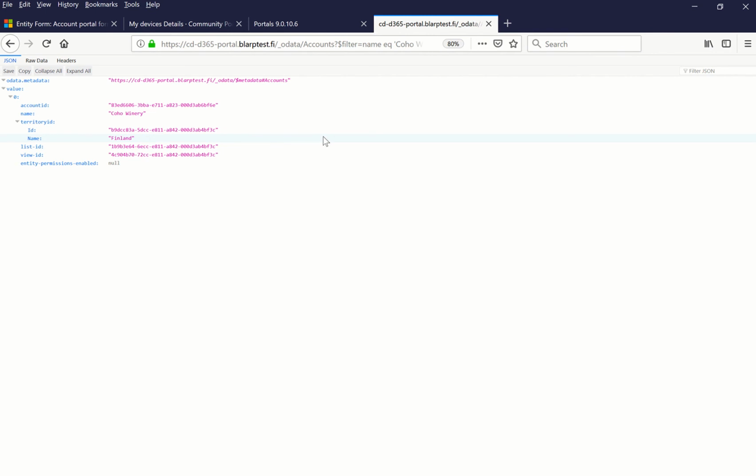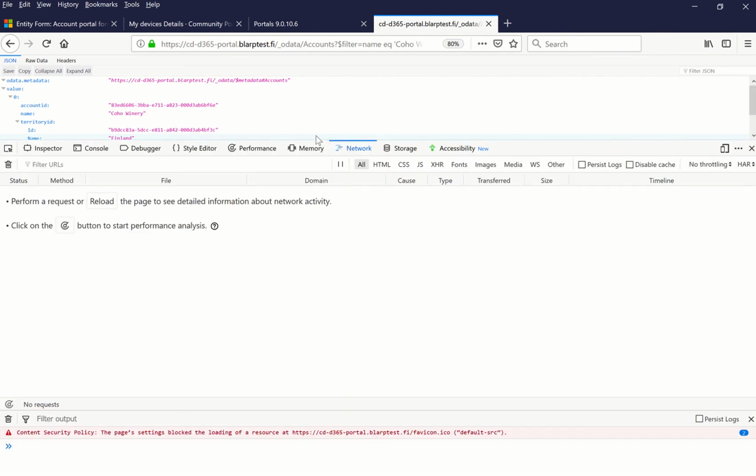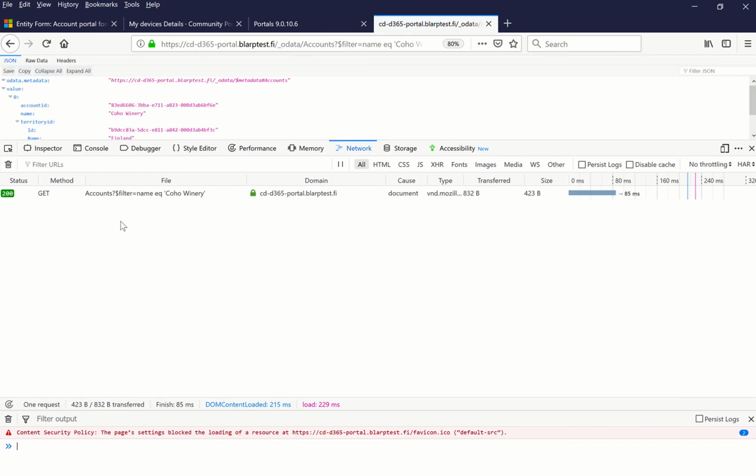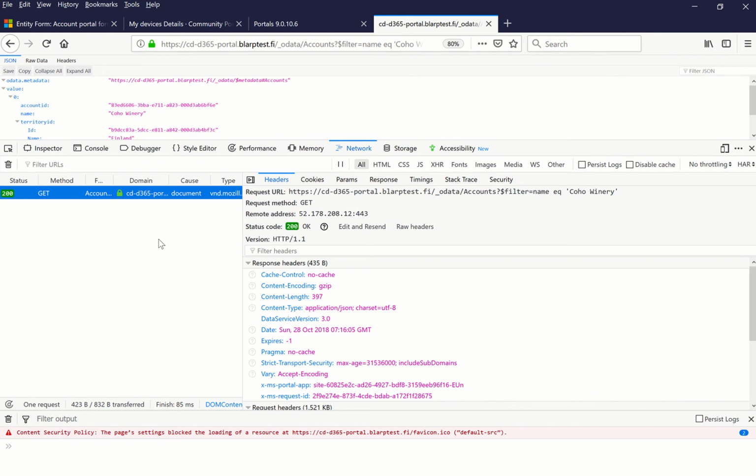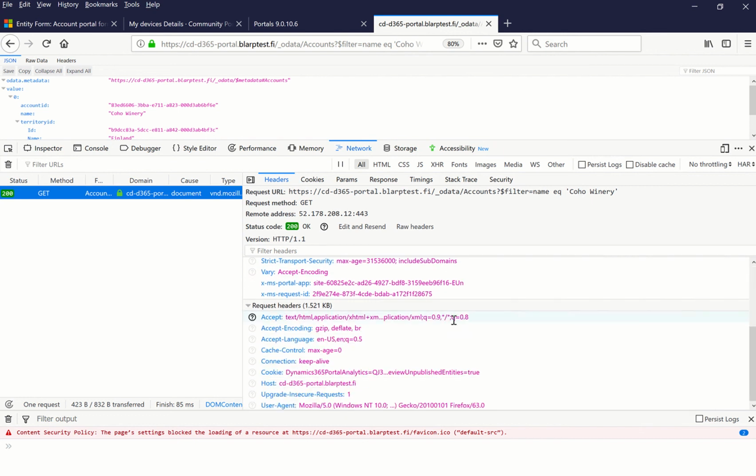I open the developer tools and refresh the query, and now I have the actual query here open in the browser DevTools. So here you can investigate what kind of data is actually transmitted over, and we are especially interested in the query part of it. This is the response part, but here is the request part.